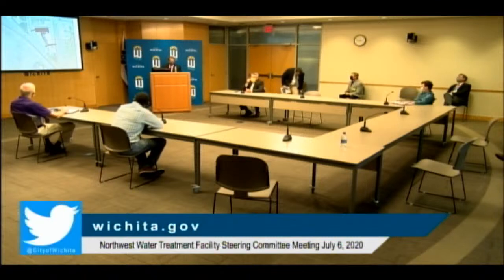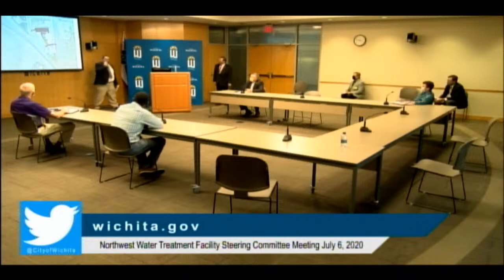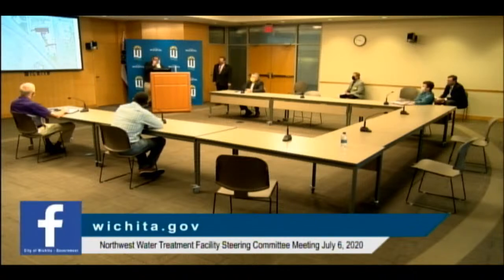I guess my last question on the bike path, I believe that's south at the bottom of it. Is it going to go around the fence line? Where does it go, Bill? So it basically just parallels the road and crosses. The plan right now is that the bike path would parallel and go across the road and tie into the existing bike path right in this area. Just go across.